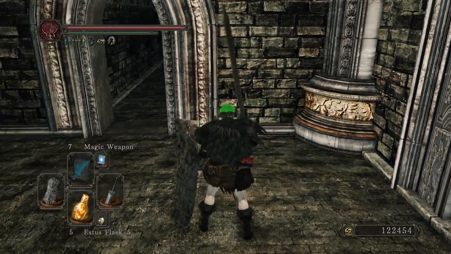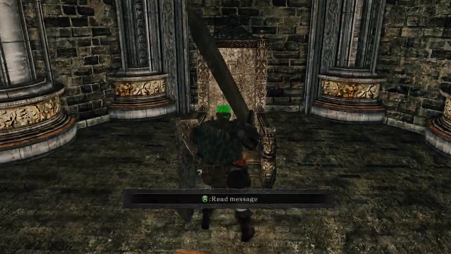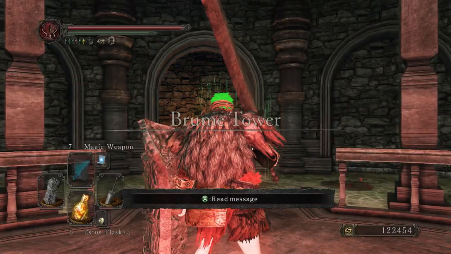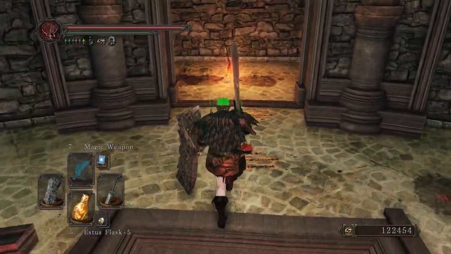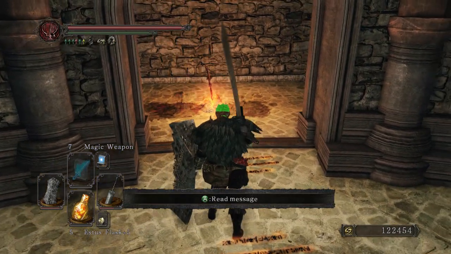Alright then, now that we've collected the final wedge, we can examine the throne again to make our way out of the memory. And we now wield the Doom of Nadalia in our hands. Natty, what do you think about that?